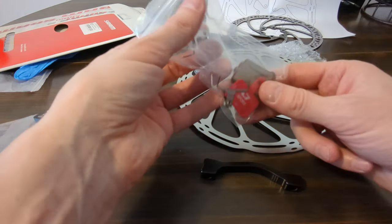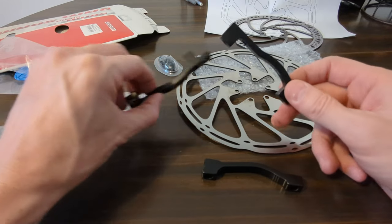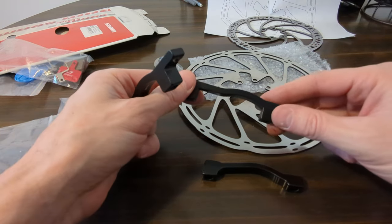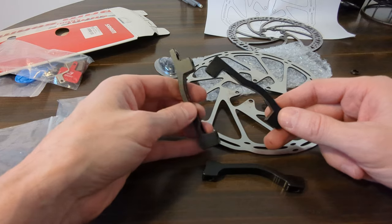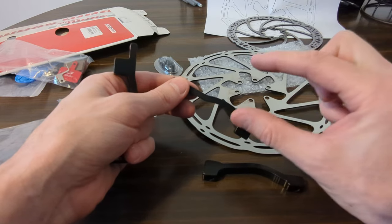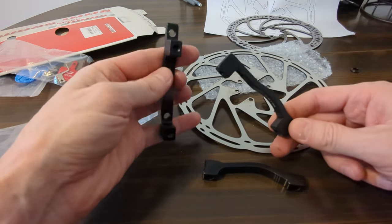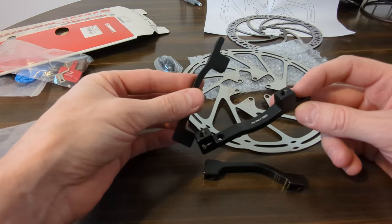And then I'm going to put new brake pads on the front. Now, we're only going to do the front for now. I might have a problem with the back because when you put this adapter on, it moves your brake caliper out further to accommodate the larger rotor. The back hydraulic brake cable, I don't know if that can stretch out long enough. If I put a new caliper on, I don't know if it's going to be able to stretch the caliper out to the distance it needs to go on a new rotor. So, I don't know. Let's go get this on. We'll try to figure this out, and hopefully we get it this time.